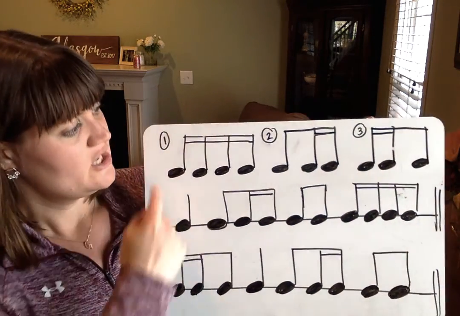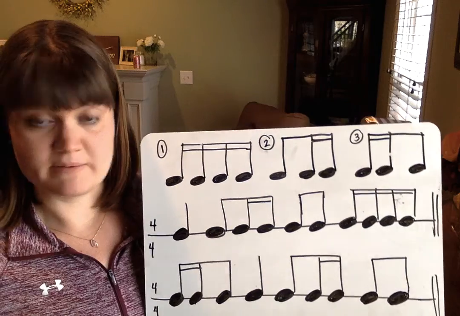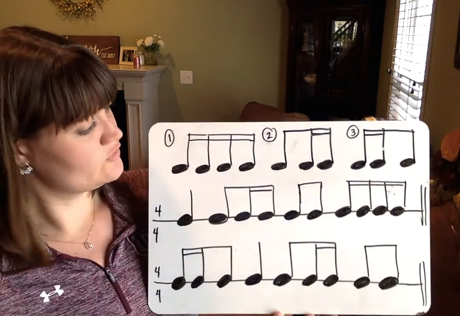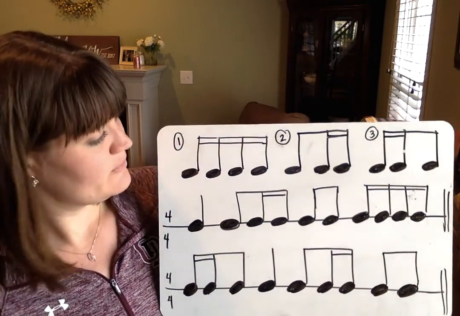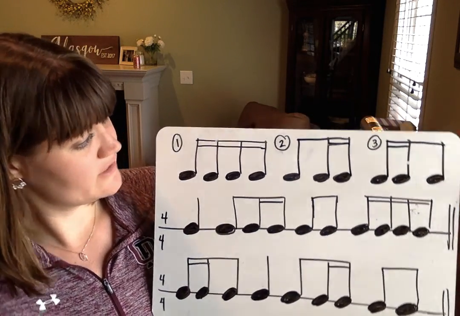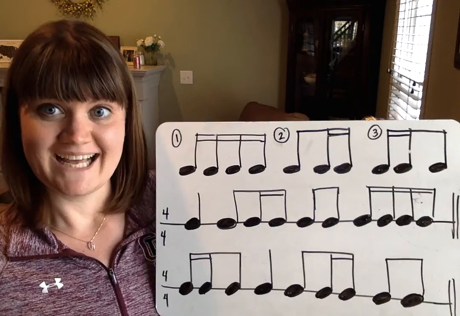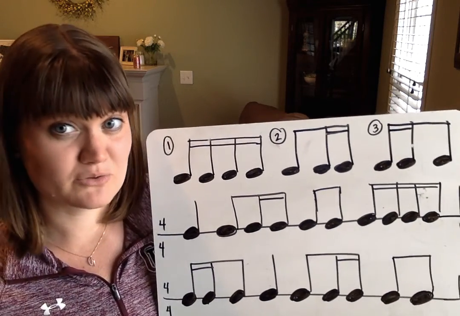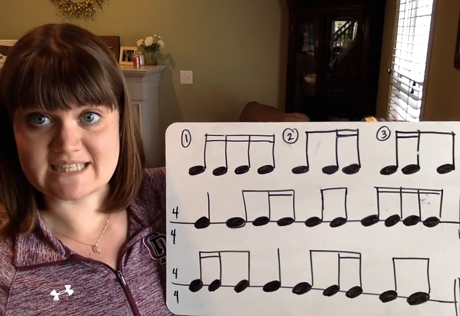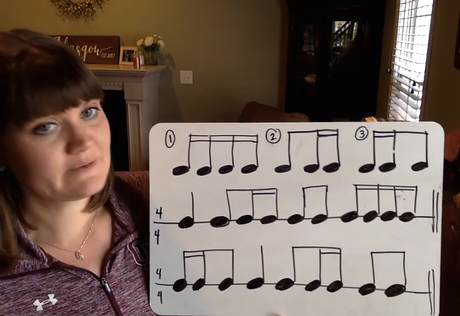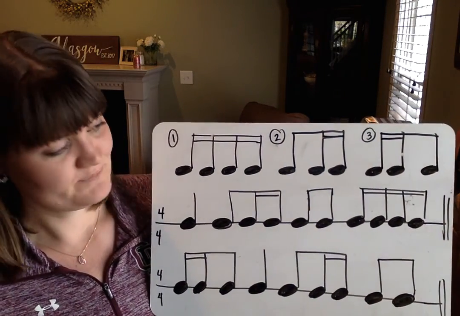Du-de-da-de, that's right. We have 1 macro beat worth of rhythms here, but we've divided that into 4 smaller pieces, and we can say du-de-da-de when we see this rhythm pattern, okay? We also can call these 16th notes, and you'll talk about those more as you start to get into middle school, either next year or the year after, okay? But right now, we're still calling them du-de-da-de. Now, pattern 2 and pattern 3 look a little different, okay?